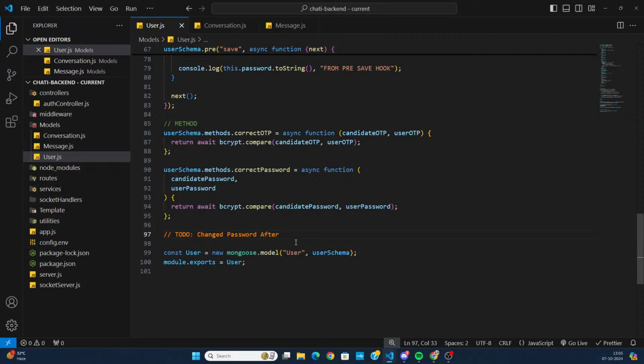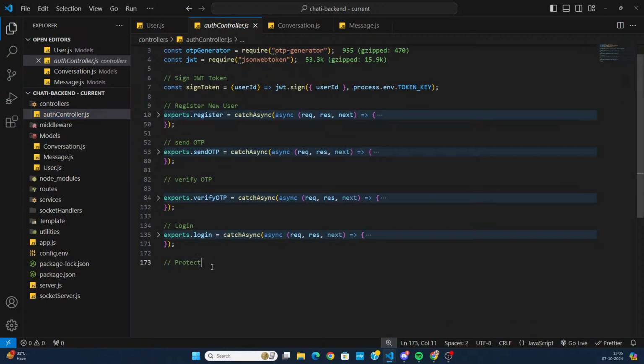This is going to be a method which is going to tell us, when the user is logging in or basically trying to access some private endpoint, whether the user has recently changed their password or not. I'll tell you its use case, because right now we haven't created this fifth middleware, which is called protect. Inside this protect middleware, we are going to use that method.